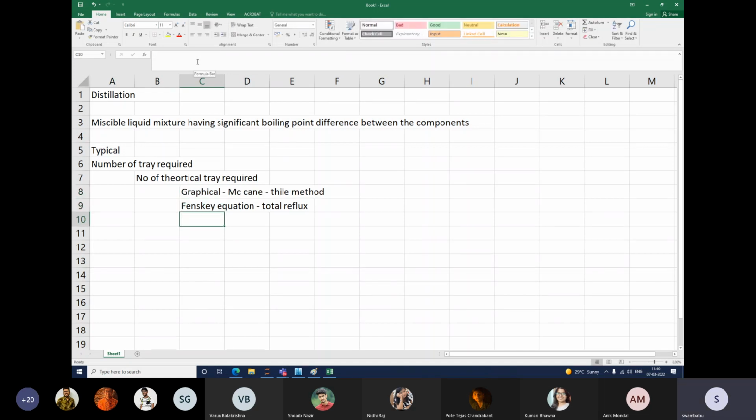And I'm asking about non-graphical. Fenske equation. Any other equation is there? Do you remember? Gilliland method. Have you heard about Gilliland method? So this is the Underwood-Gilliland method.